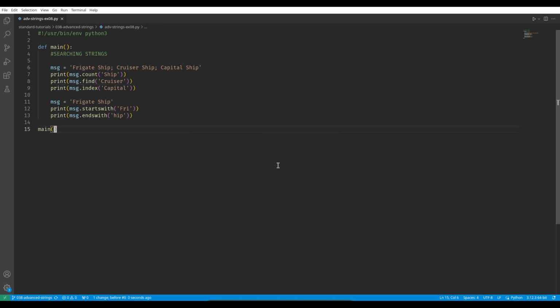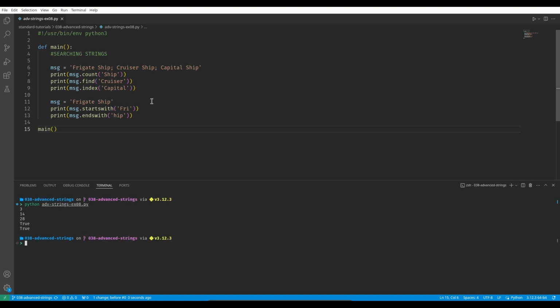Find will search a string for the first instance of a specified substring. Index will do the same thing, except it will return an error if it cannot find it. And then for our second string, I show two functions startswith and endswith. Startswith will return true if a string begins with the specified substring, and endswith will return true if the string ends with the specified substring.